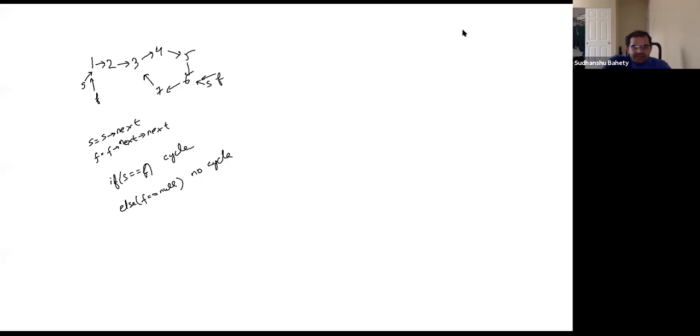Anyone else tried this linked list cycle? Guys, please respond in the chat or unmute yourself. Maybe when a value repeats. All the values could be the same, Karan. Only the addresses are different. Jadav, could you tell me your approach? How will you do it?